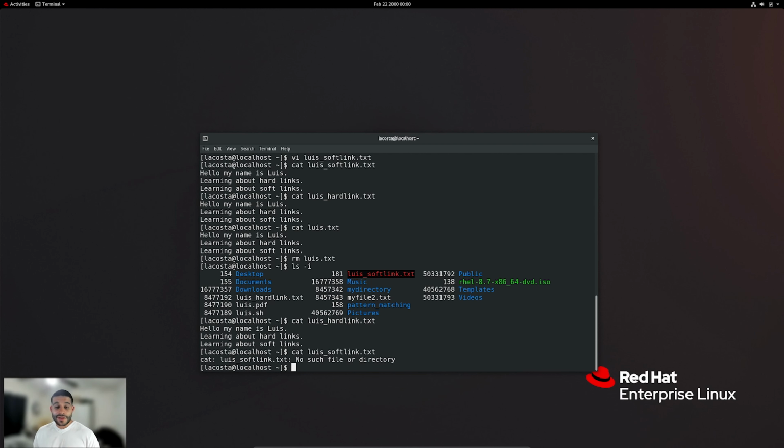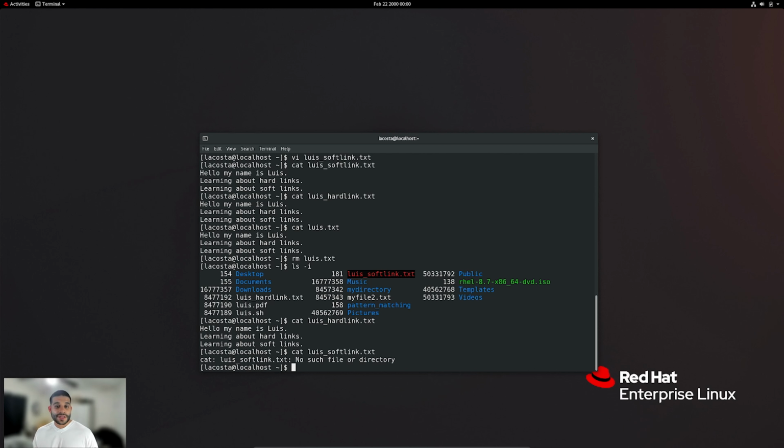Now, conversely, for a hard link, it's the exact same file size and it's the exact same file structure, which has the same inode number. The downside can be you are replicating the same files across the operating system, thus eating up more space in the hard drive. But one of the added benefits, as you see here, is if the original file gets removed, the hard link still works because it's the exact same copy of the file because it has the same structure and the exact same inode number. So really cool how soft links and hard links work.